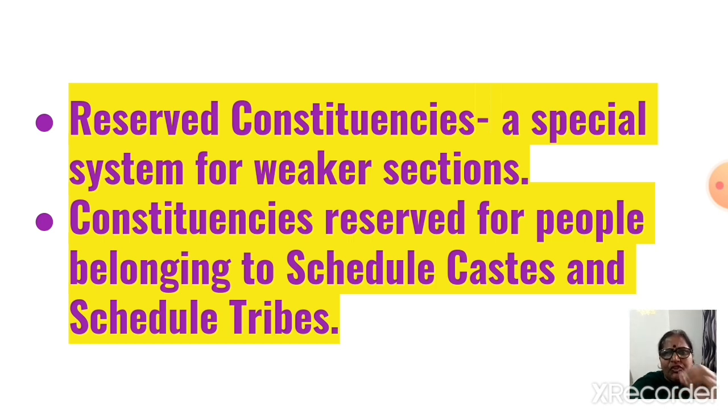Say one area is there. One constituency is there. That constituency is reserved for, say, scheduled caste. All parties will be contesting elections, BJP or Congress or you can say Shiv Sena. But the candidates of these parties should belong to scheduled caste. Remember this. All parties will be contesting election in the reserved constituencies, but the candidates of these parties will belong to SC or ST, scheduled caste or scheduled tribe. Only they can contest the elections. Those belonging to scheduled tribe can contest election from constituencies reserved for scheduled tribes. Similarly, those belonging to scheduled caste can contest the elections reserved for scheduled caste.